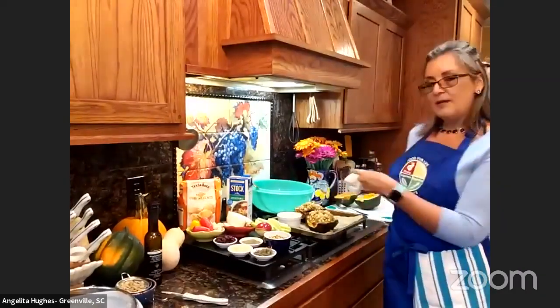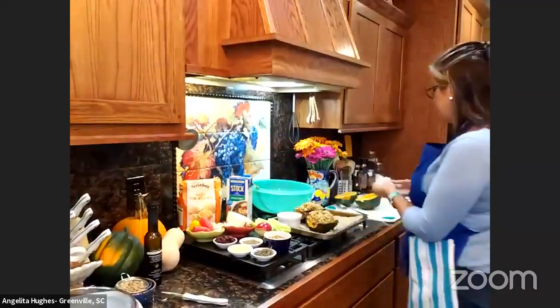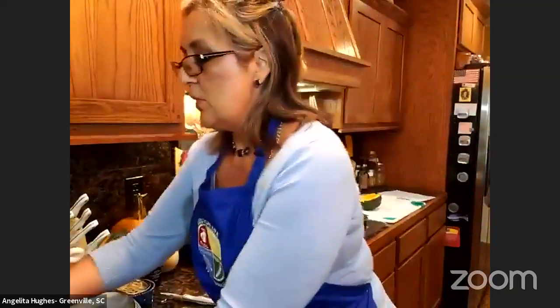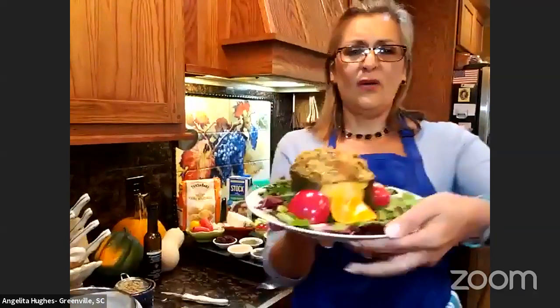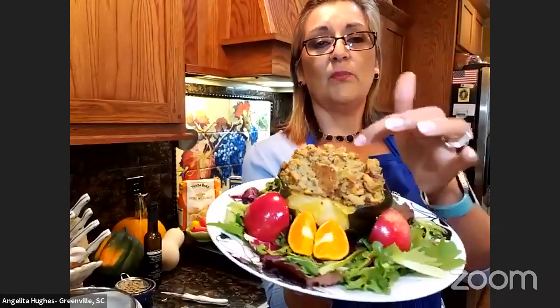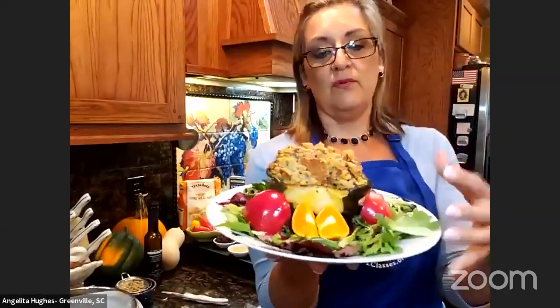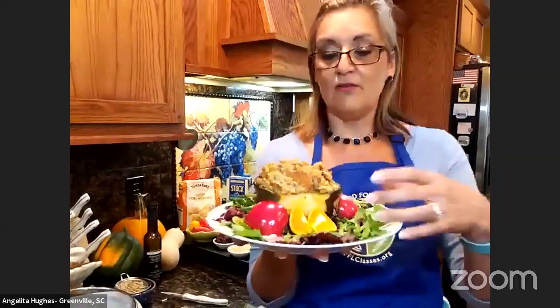And when it comes out, you can serve this as a side dish. You can serve it as a main dish. It's really up to you. So this is what it looks like. I already prepared one earlier. And you can see all the brown bits on there. And then, I like to serve with a little extra fruit because you can never get enough.